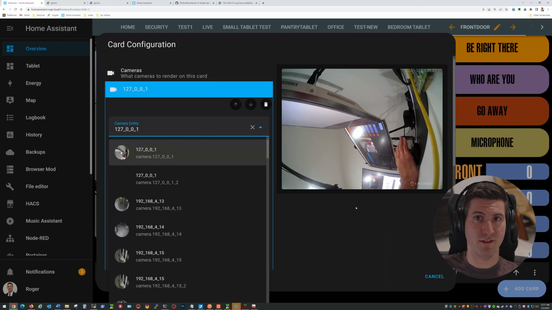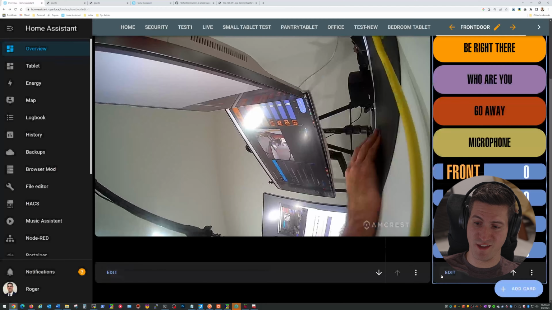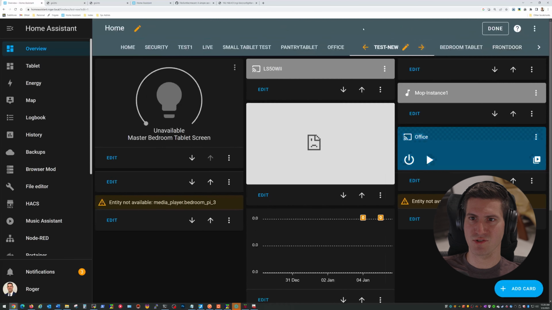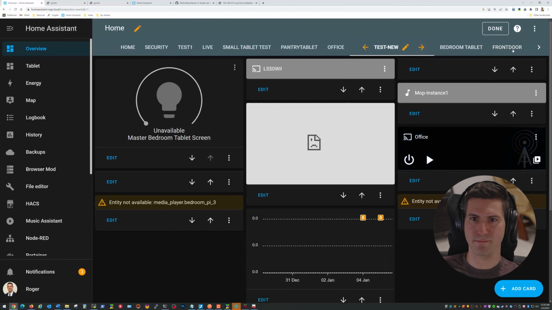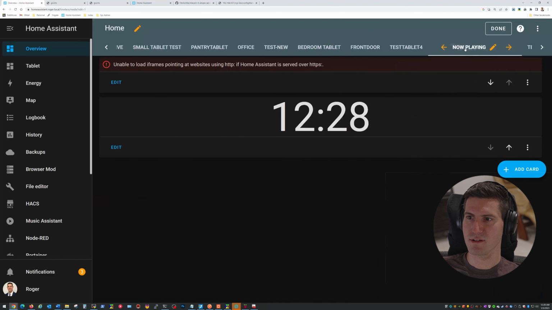If I were to put in the other one with the back channel, I would not be able to actually use the microphone and talk back. So what we need to do, instead of using the Frigate card for any dashboard that you want to have two-way audio for inside Home Assistant, is use an iframe card. This iframe is going to load that Go2RTC website inside your Home Assistant dashboard to allow for that two-way audio to work.